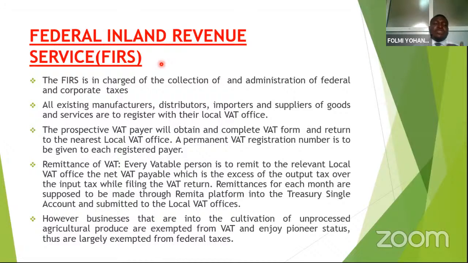The Federal Board of Inland Revenue is just there to roll out general policies for the FIRS, the Federal Inland Revenue Service. So all existing manufacturers, distributors, importers, suppliers of goods and services are to register with their local VAT offices. Before we talk about registration with your local VAT office, the Federal Inland Revenue is in charge of the collection and administration of federal and corporate taxes. That is why taxes like VAT, companies income tax, personal income tax, petroleum profit tax, all these are federal taxes that are administered and collected by the Federal Inland Revenue.